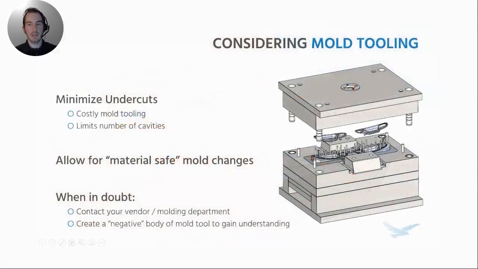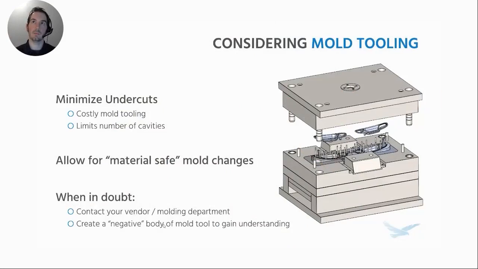It's a lot of info to process, but coordinating with your mold vendor, being in close contact with them if you're outsourcing the molding, or even talking to them if it's in-house, and gaining an understanding of what they're comfortable with, what they can and can't do, is really useful. Another tip: it can even be useful to visualize it by creating a quick negative in SOLIDWORKS, like a Boolean subtract, to see what the mold tool steel is going to look like from your part design.